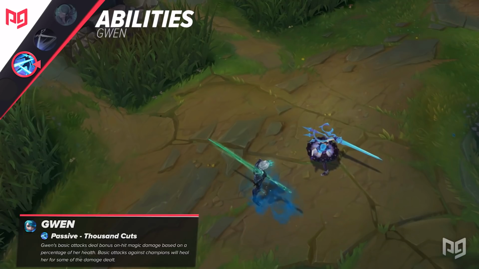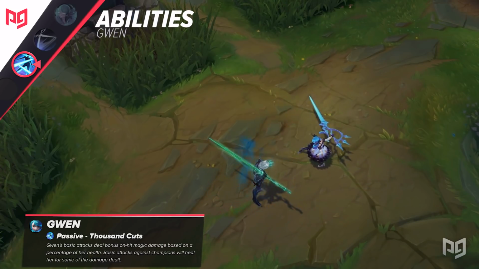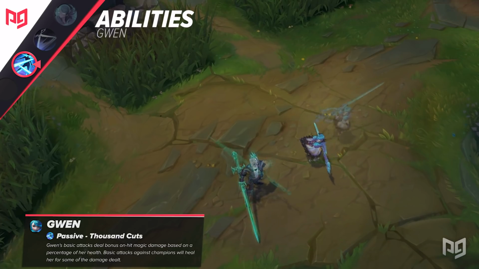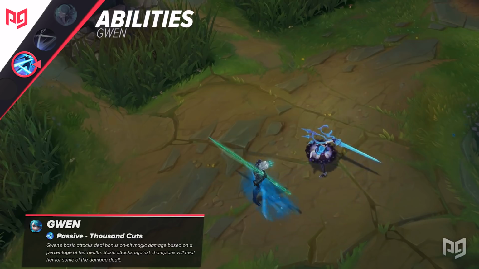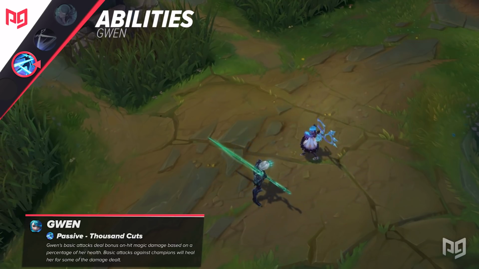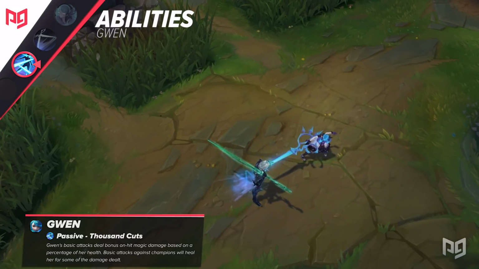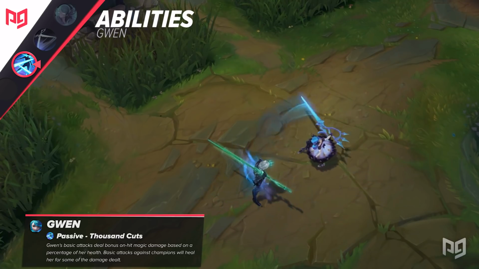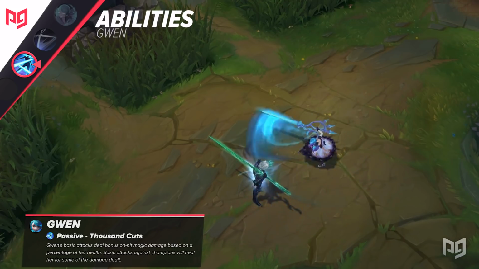As always, let's start things off with her passive. Gwen's passive ability is called 1000 Cuts, and it makes her basic attack deal bonus on-hit magic damage based on a percentage of her health. These attacks will also heal her for some of the damage dealt. The way Riot designed this passive is really important to note, since it sets the tone for what kind of champion Gwen will be. The bonus damage, health scaling, and sustain provide a lot for her kit, and more importantly, this passive makes auto-attacking a high priority for her.